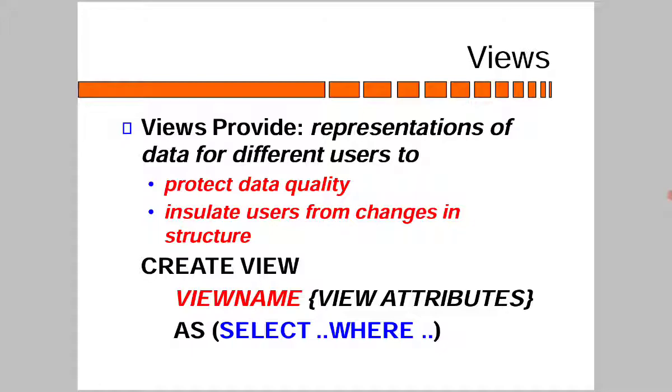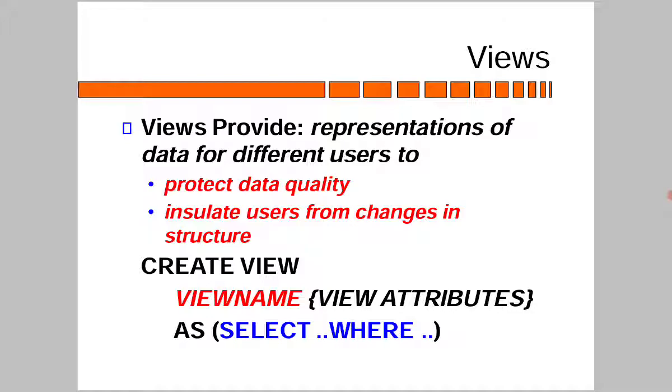Similarly, insulating users from changes in structures means to restrict users from the original data or tables. Original data is stored somewhere else, but by using views we may access only some portion of the data, not the full rows or columns, so that the original data is securely kept somewhere else.